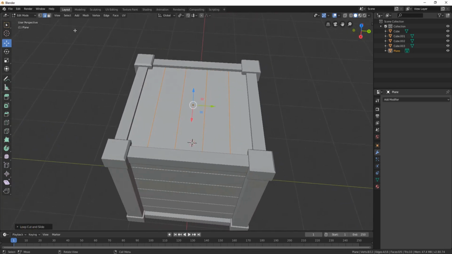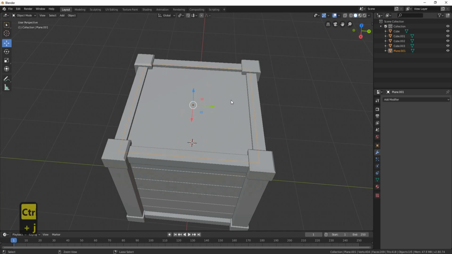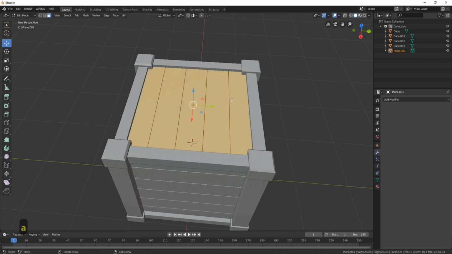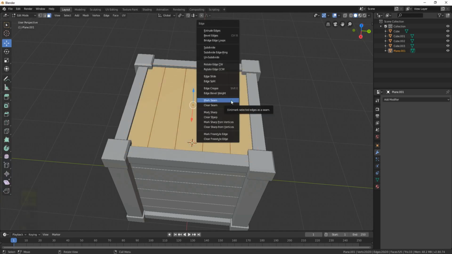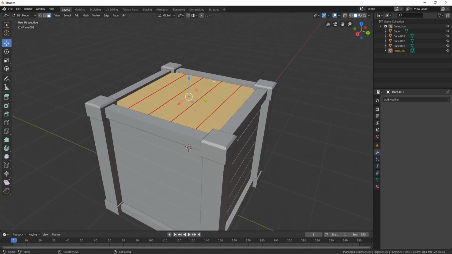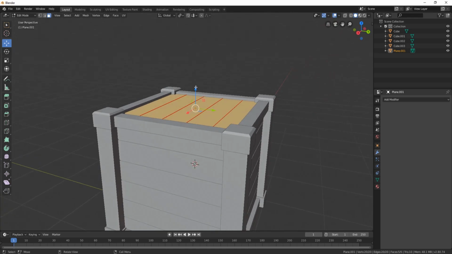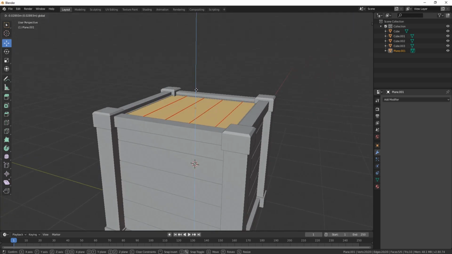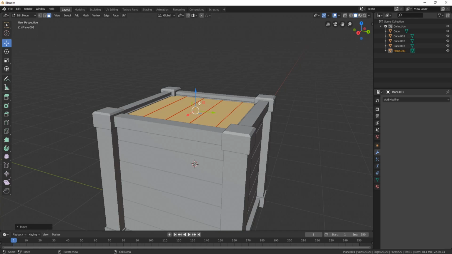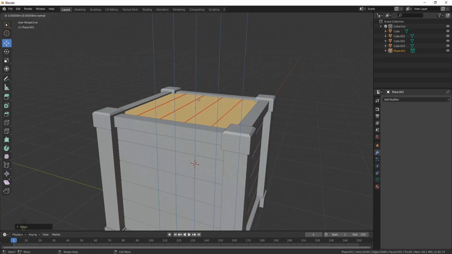So now with this build, let's grab every other one again. Press P, selection, and now let's press tab, and we're just going to make sure that we select both of these. So press Ctrl J, tab once more, A, press Ctrl E, and we're just going to mark seams already. And now you can see all the seams are marked. Now obviously this at the moment is a bit too high up, so let's just pull it down like so, and then we're going to press E and just extrude them up past that point.